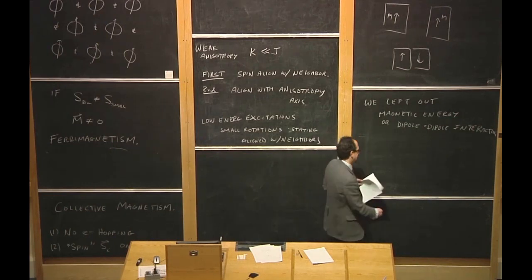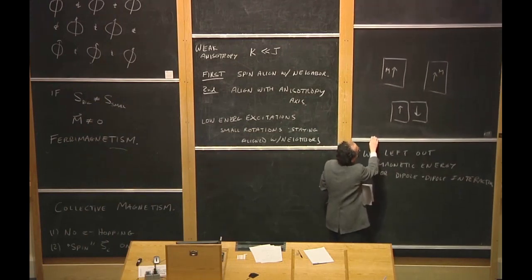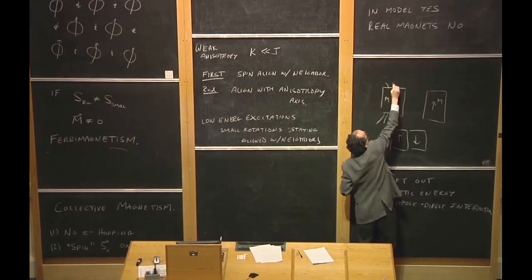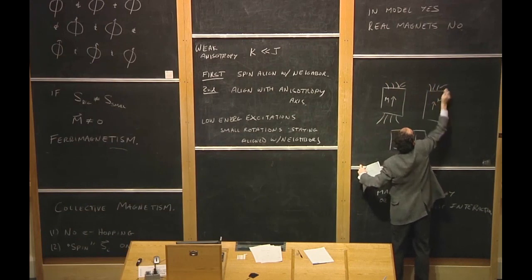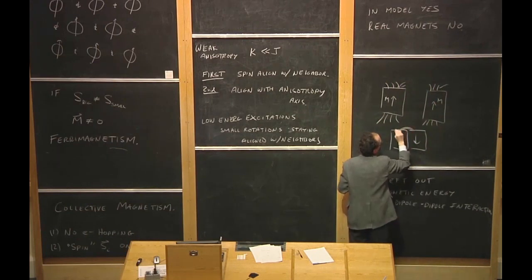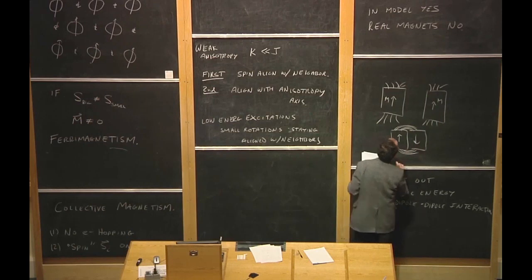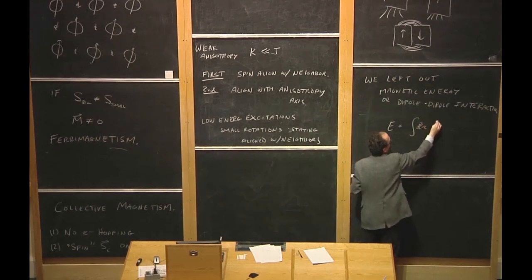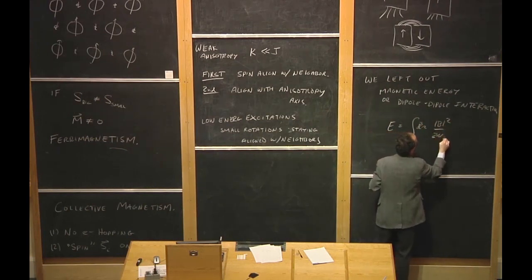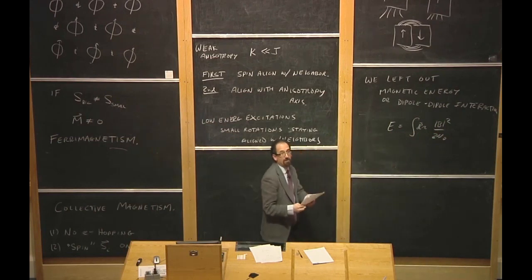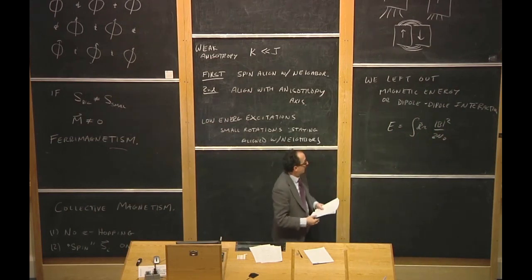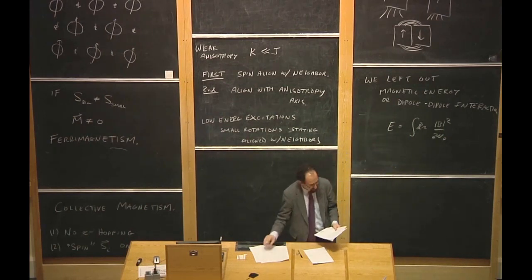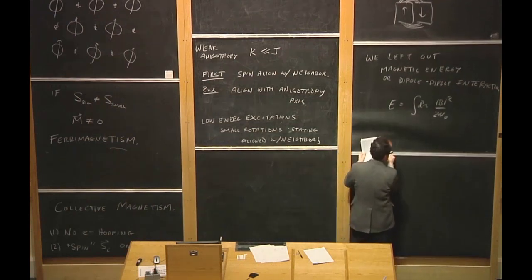Another way of thinking about it, exactly the same physics, is to think about the magnetic field lines in these two pictures. Magnetic field lines look kind of like this in this picture, whereas in this picture, the magnetic field lines look like this. And you remember that the total magnetic energy is the integral d^3r of B squared over 2 mu naught. The total B squared is a lot smaller if you align your dipoles head to tail. So you're reducing magnetic energy by putting your dipoles head to tail in this way. So what actually happens in a real physical system?